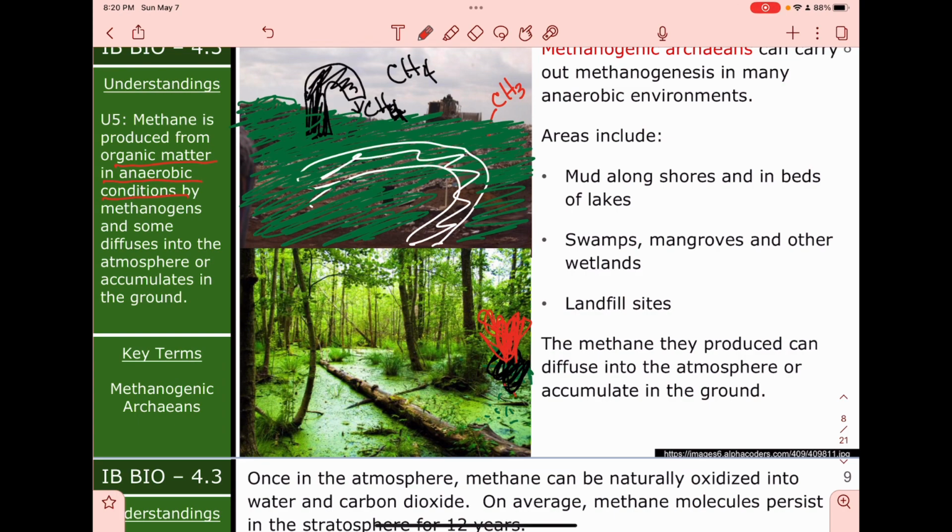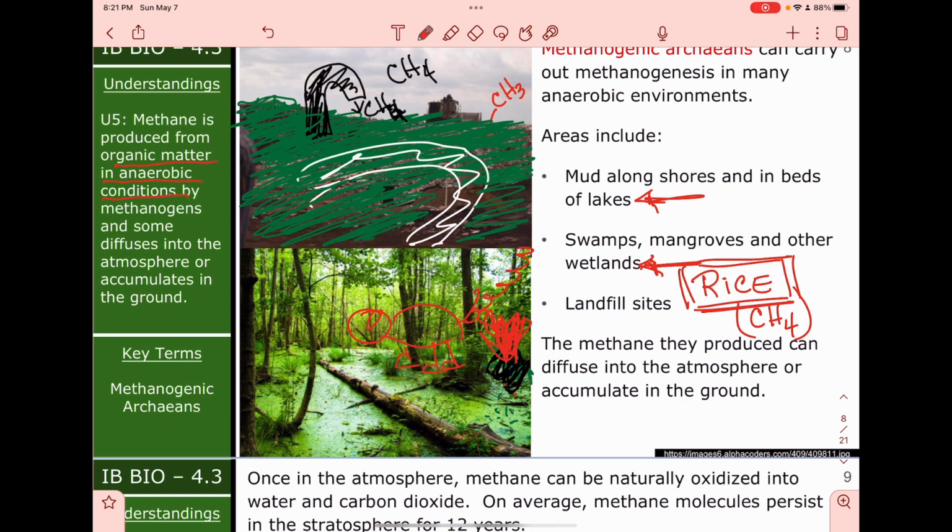Another place that you can see this, because it's an anaerobic situation where it occurs, that means it's got to be swampy water, wetlands, is what we're talking about, mud. Well, what crop is grown in swampy, wet water? What do you see people rolling up their pant legs and walking through and collecting? That would be rice fields. So if you see a rice field on an IB question, and it has something to do with carbon circulation, I promise you need to be talking about the fact that it's producing methane gas. That's the same gas that you see when you're looking at these cows. And then you've got gas coming out of those cows.